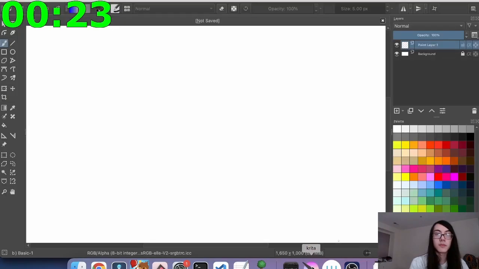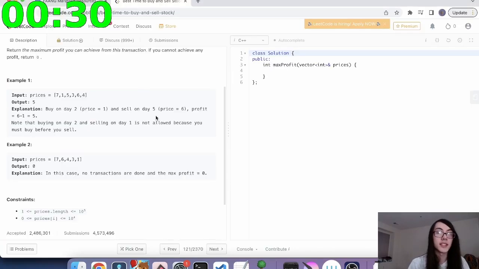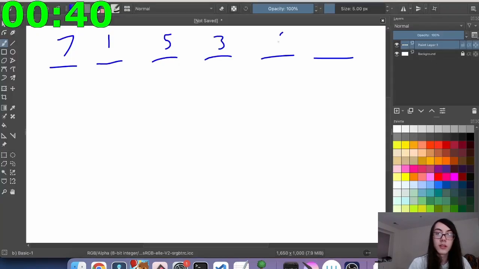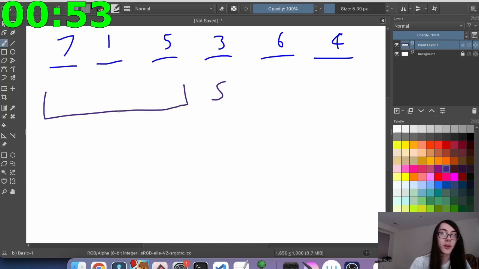Okay. So similar to the first Facebook problem, what we're going to do is pick some ending point. We're going to pick some day to sell on. Let's call it S. Let's say, for example, we sell here and we're looking for a buy point. In particular, we're looking for a buy point before. So out of all the indices before this particular sell point, which one is the buy point that we should use?